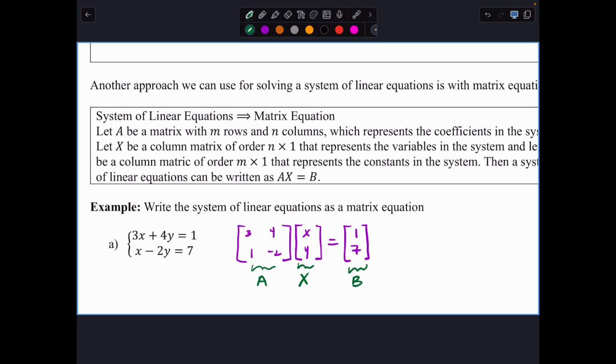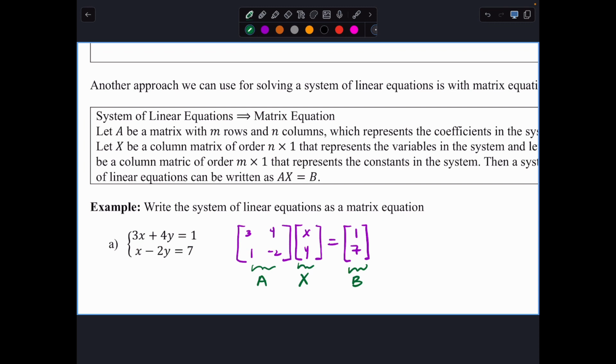But what we are doing is coming up with another method for solving systems of linear equations, where we're using a matrix equation. So we're thinking about taking the coefficients in the system of linear equations and creating a coefficient matrix and then multiplying that by a column matrix that has as many rows as the number of variables that you're trying to solve for. Okay, so like in this case, our column matrix X has x and y in it because we're trying to solve for x and y. And then it is equal to the column matrix that is what each of those linear equations is equal to.